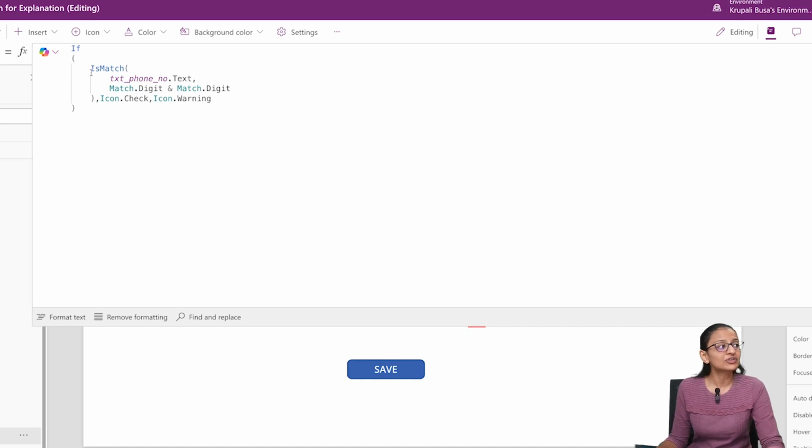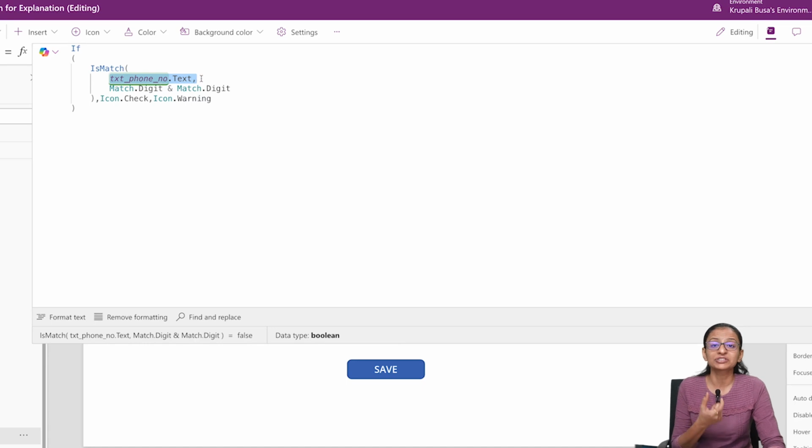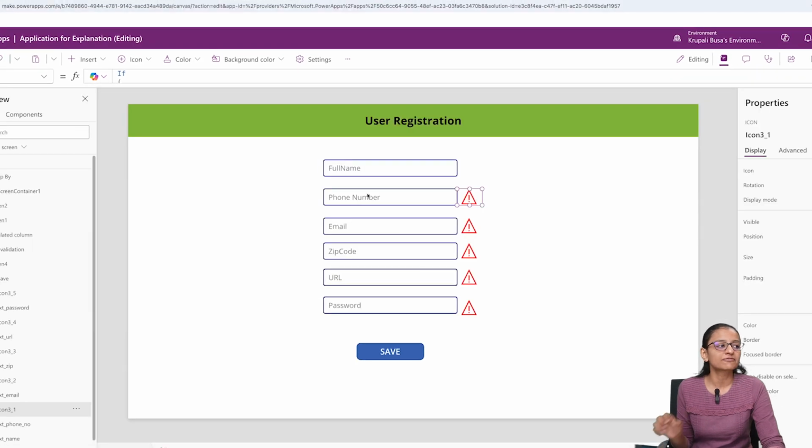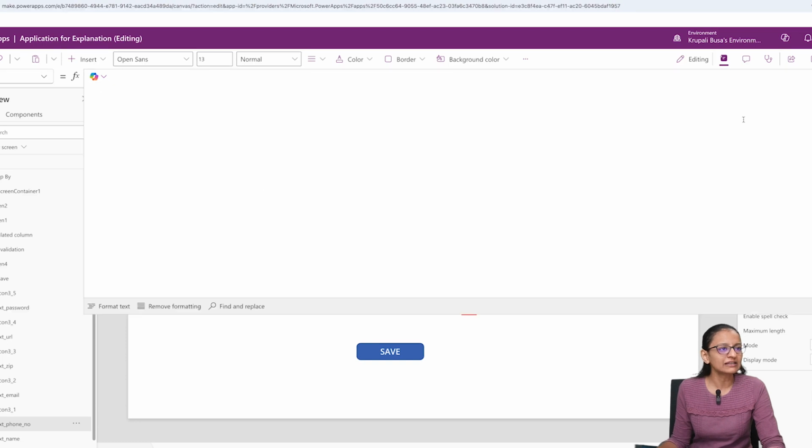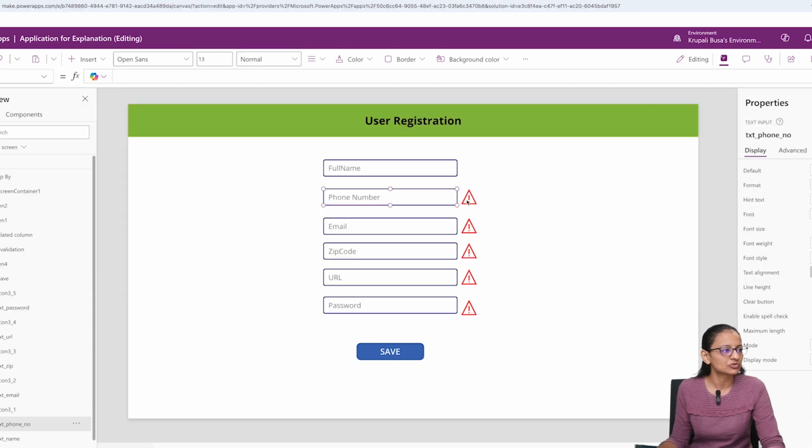When we write IsMatch, we need to pass two arguments. The first argument is which text box data, or what we want to compare. So I want to compare the text of the phone number, or you can say the text box which contains the phone number. Let me go here and show you.